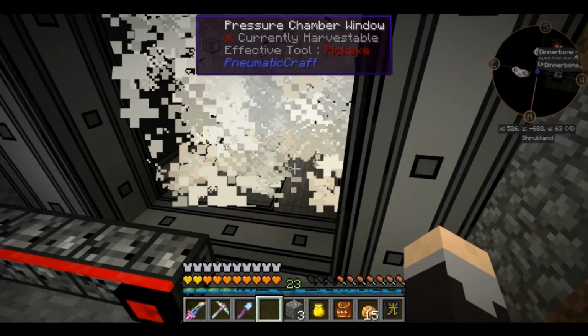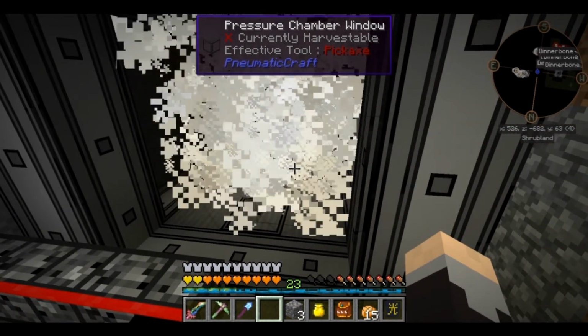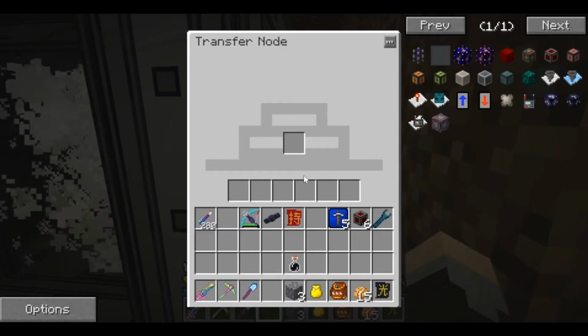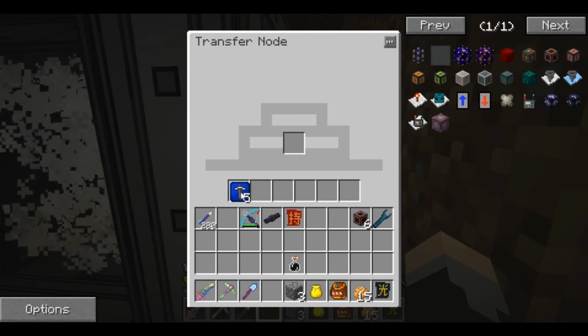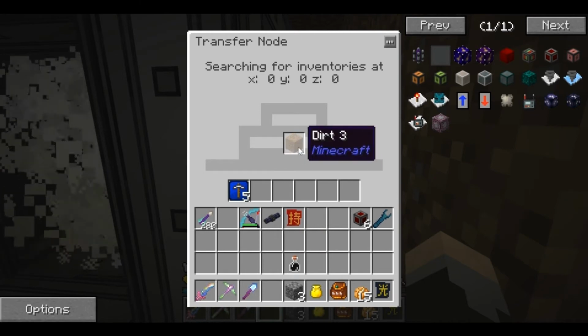Alrighty, got it set up here. I tossed a couple more pieces of dirt in there because I was listening to it go pop, pop, pop, pop. Anyway, so this is set up now. We got 5 world interaction upgrades. So now when I put these in here, it should go ahead and pick up the dirt. Nice.